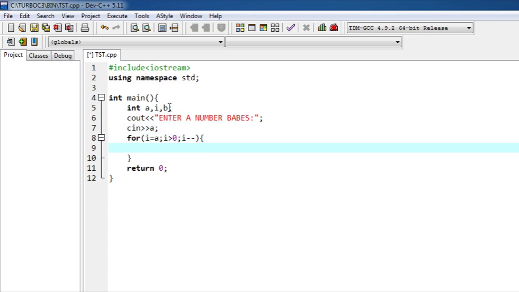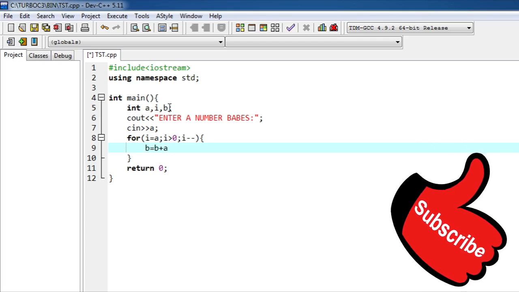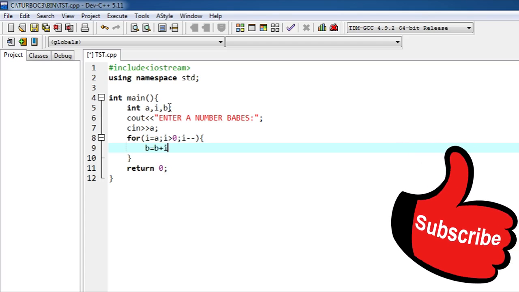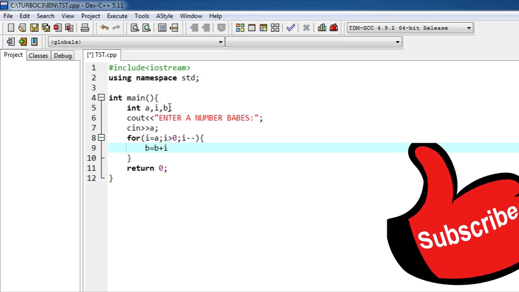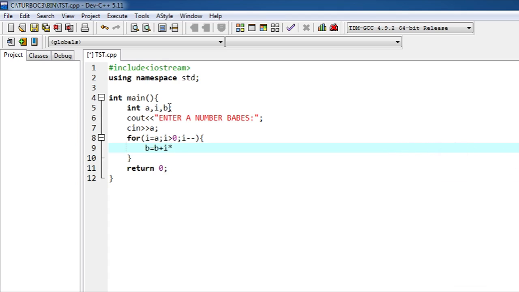Now we have to write b equals to b plus i. Sorry, not a, i actually. Now it will store. Now this logic is perfect, I guess so. You can check it by yourself.